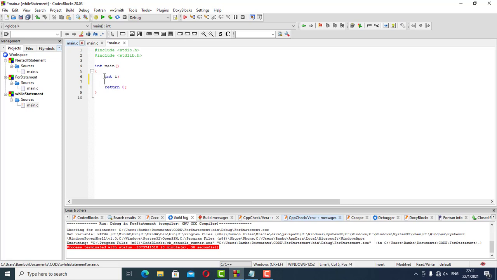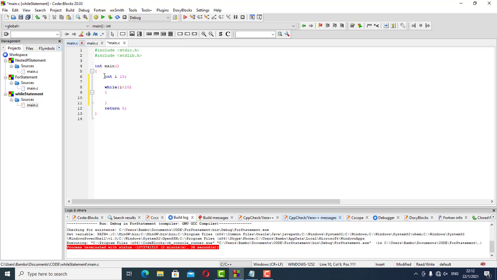And our while statement does the following. We still need to initialize, right? We initialize I to be equal to 10. Okay, and then we say while, that is our statement, while I is less than 10, like that.